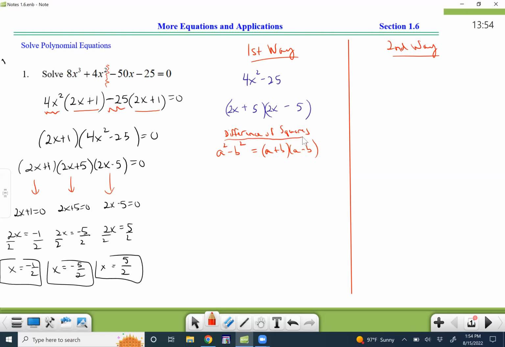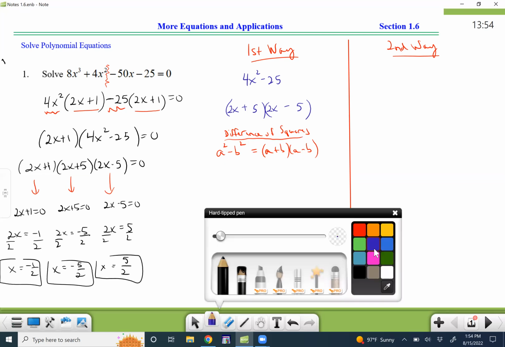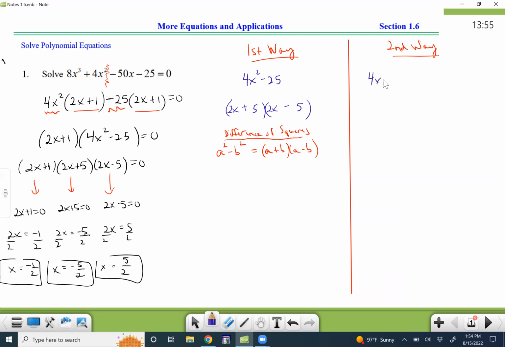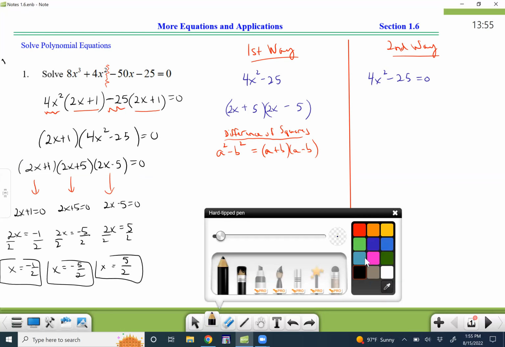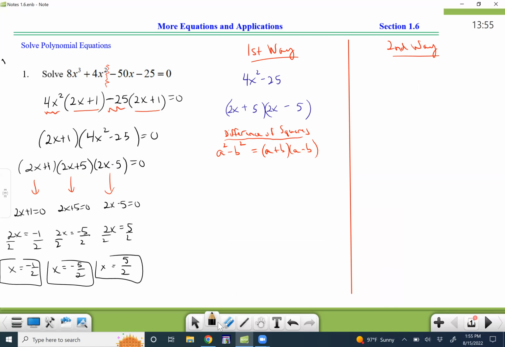All right, the second way, which is really what I do when I'm solving, but I have noticed when students use it, they forget to put a plus or minus. When you come in here and you're solving this, in other words, instead of this step right here, this step right here would be missing. For the second way, you would just go straight from the 2x. So let me kind of write that step down, okay? I'm going to write down this step, the 2x plus 1. Okay, you would set each one of these pieces equal to 0 right here. So the factoring never happens.